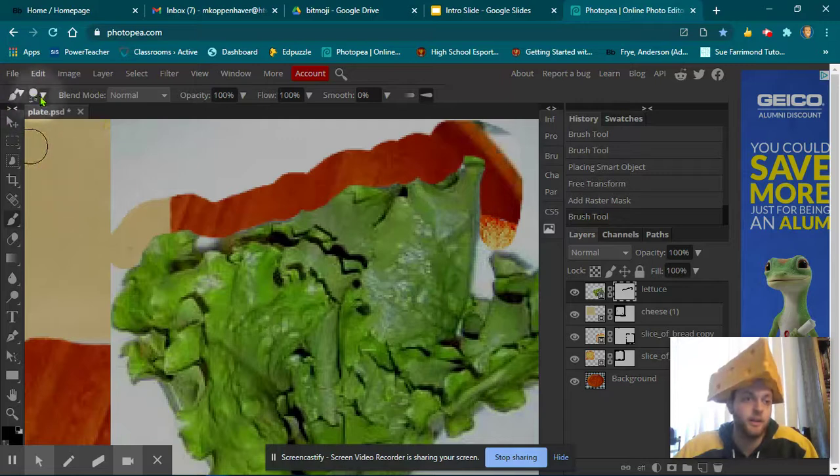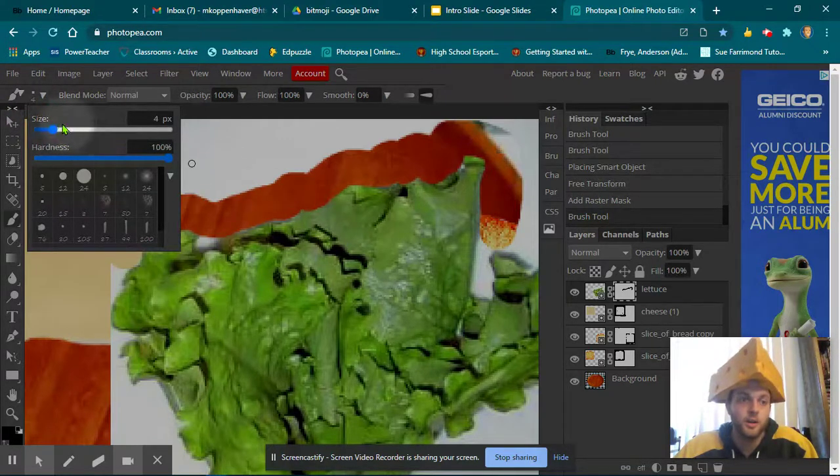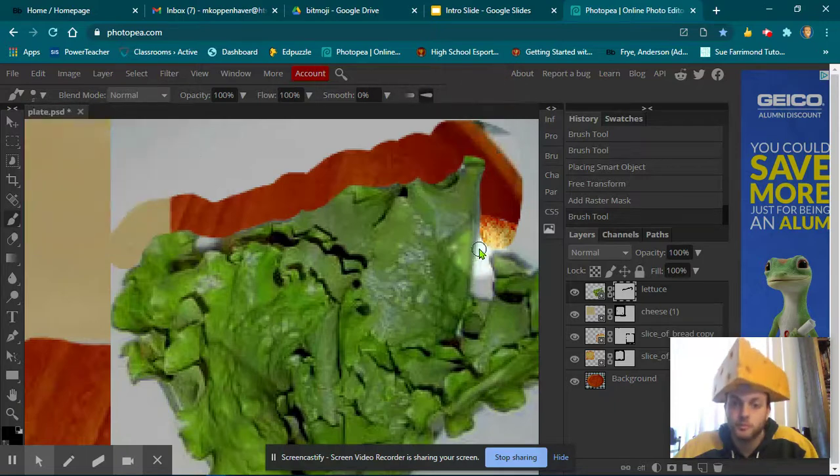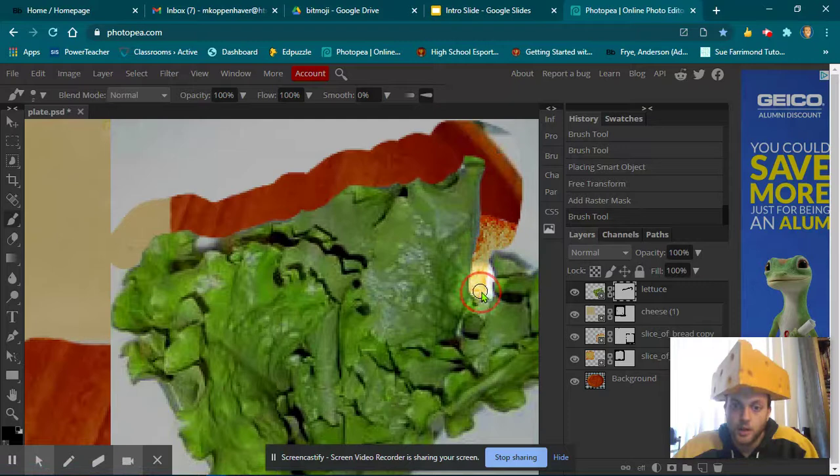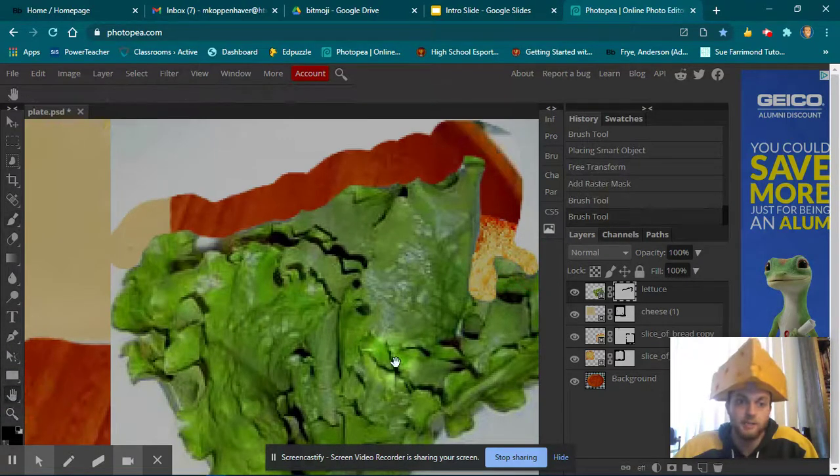Now this brush size isn't going to fit in here. So I'm going to make it just a little bit smaller. Right? And realistically, I want to get close to the edge, but I don't want to get too close to the edge. I don't want to take away the real edge of the lettuce and make a new edge.